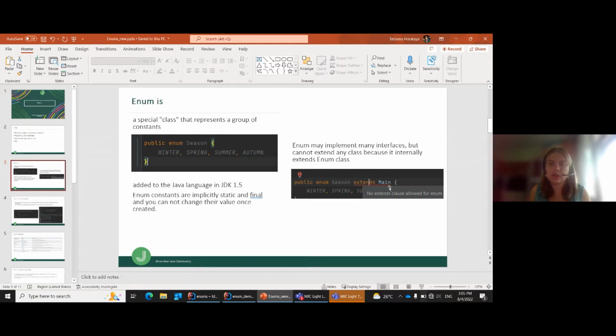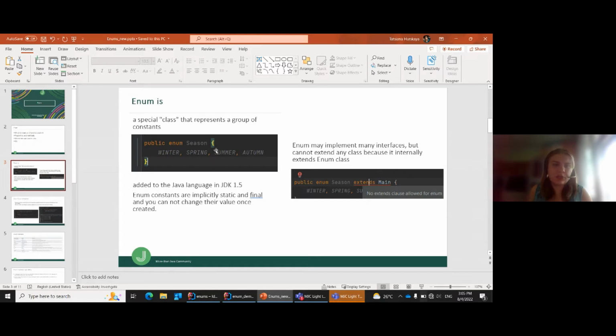That's why we can't extend from any class. It would not be allowed, but we can implement some interfaces. This functionality was added in JDK 1.5, and you can see an example of the enum here on the slide.